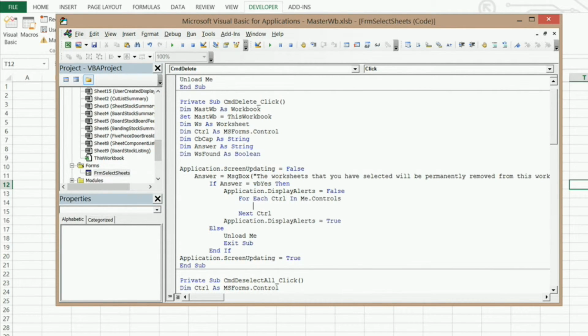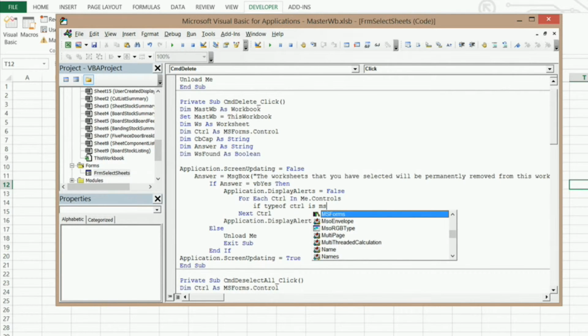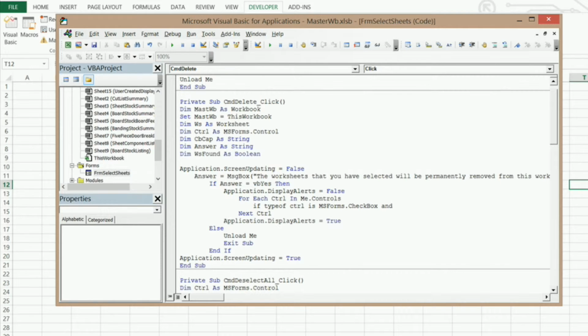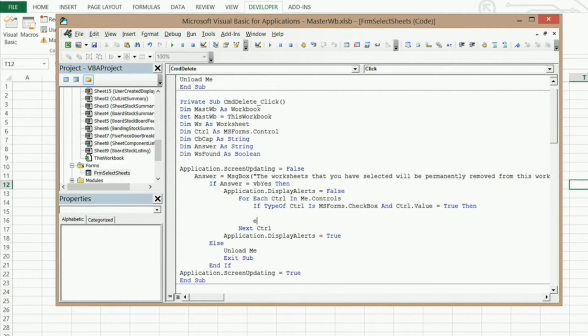Now I can start my if statement. So if type of ctrl is MSForms dot checkbox and ctrl dot value equals true, then I'll go ahead and say end if and tell it what to do.